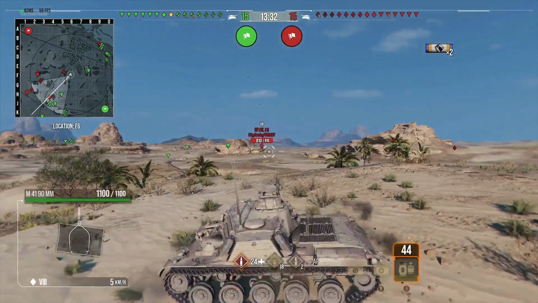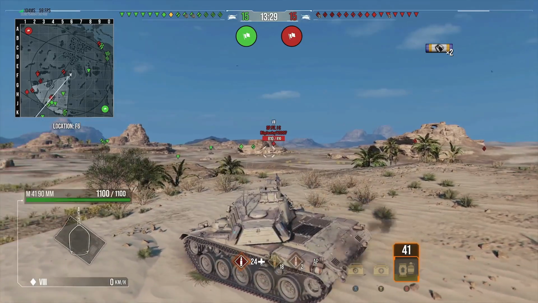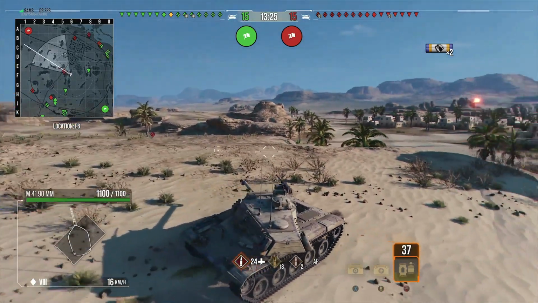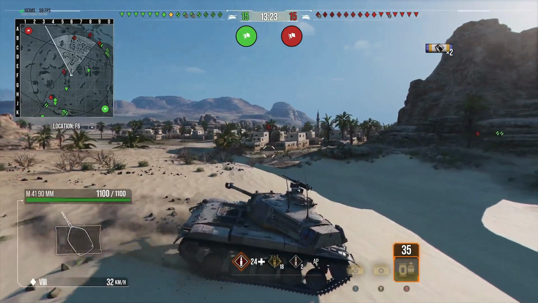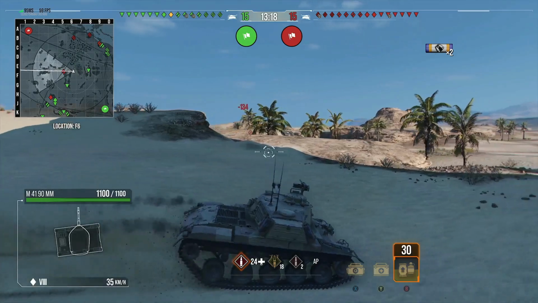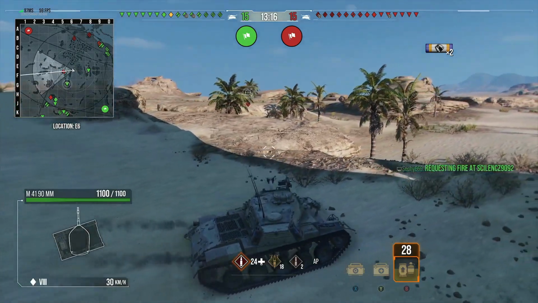You can see there we're trying to get a shot on the Hawk 12, but we're not really leading the shot well enough to make that hit. Like I say, this is something you have got to bear in mind with this tank, is slow shell velocity. You do need to lead your shots. So yeah, that's probably one of the downsides.